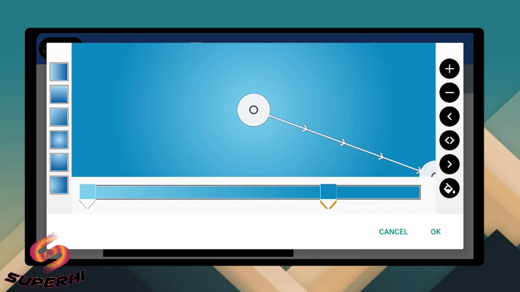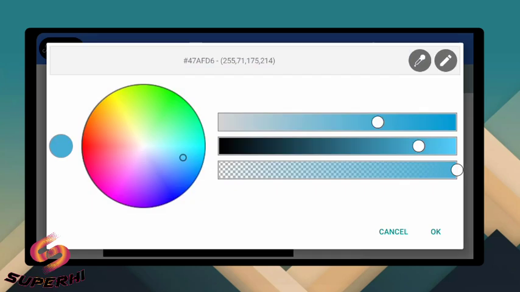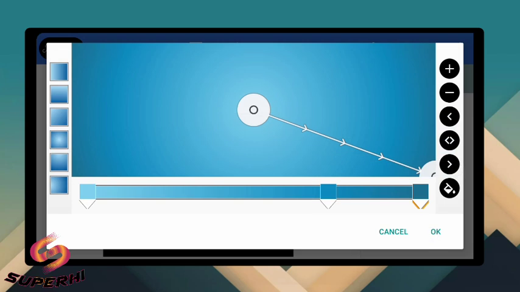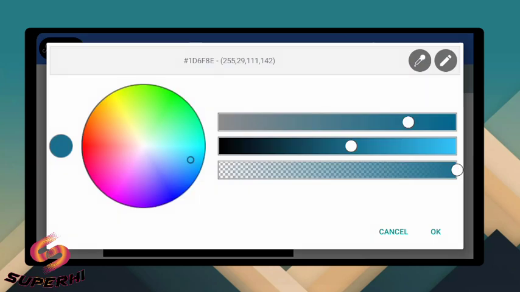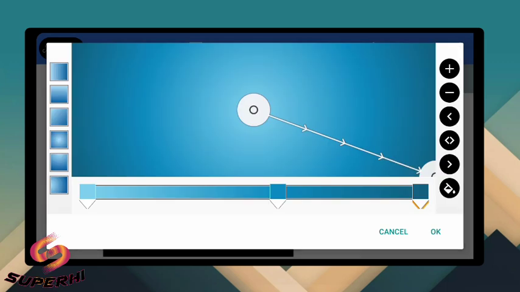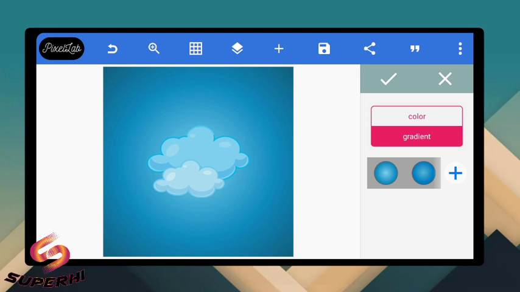Bring this closer here. All you have to do is click on the plus sign to add another color palette like this. Then you drag this one backward to this side and click on color picker again. Just bring it a little deeper like this, and you can get something deeper like this. Good. Now you can see how I got this color. Move this one closer so the radius could be deep. Let me move this one a little bit deeper, something like this. Okay, you can see this is how I got the background color that I made use of. You can see they're almost the same thing.